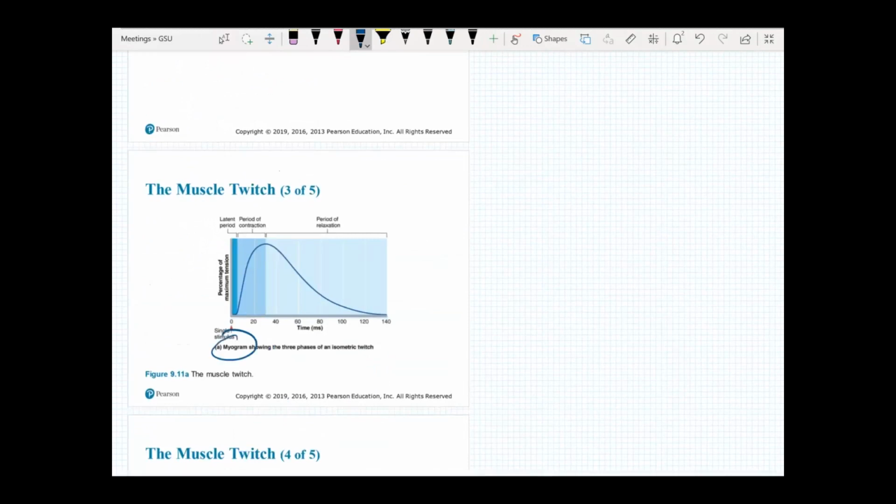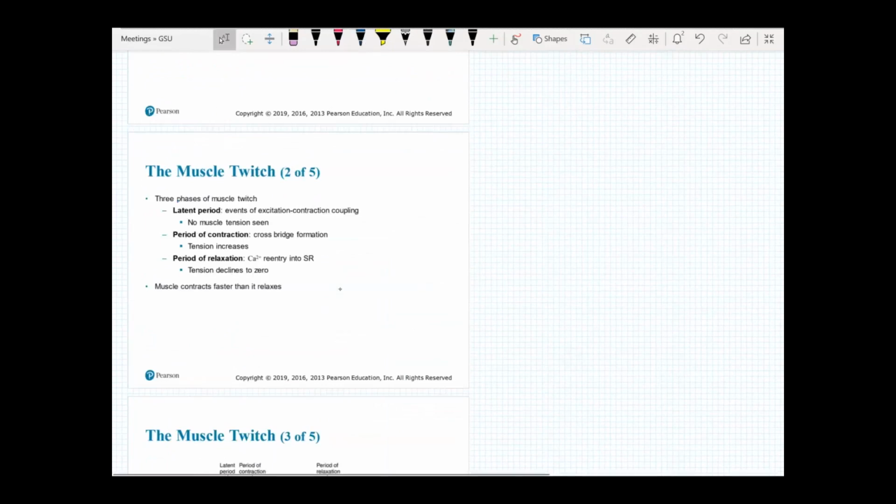So we're going to look at this. This is going to be our myogram. And so it's a muscle twitch. If you look at this on the x-axis, it's going to be time. So we're actually going to look at how fast it works. And this is milliseconds. So when we say something happens in the blink of an eye, it's just a twitch. We're talking about it happening within 30 milliseconds. That's a very, very rapid time frame.